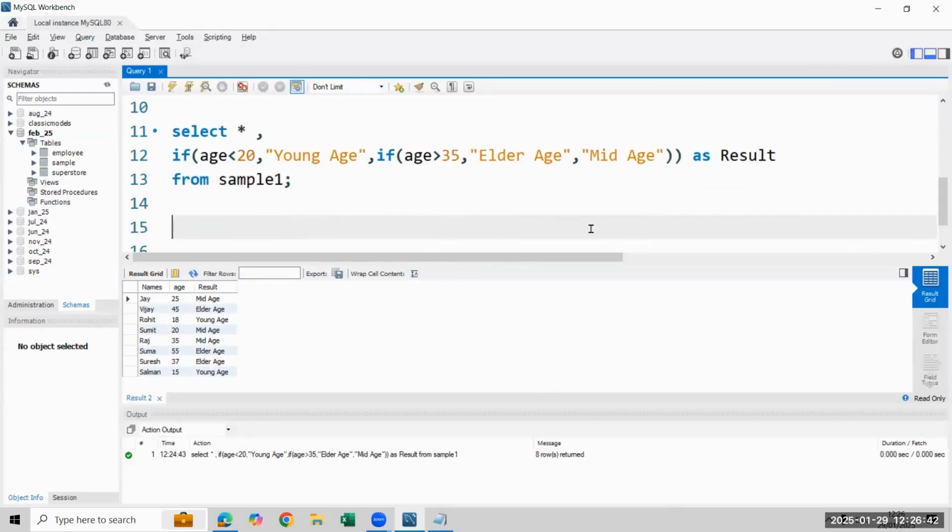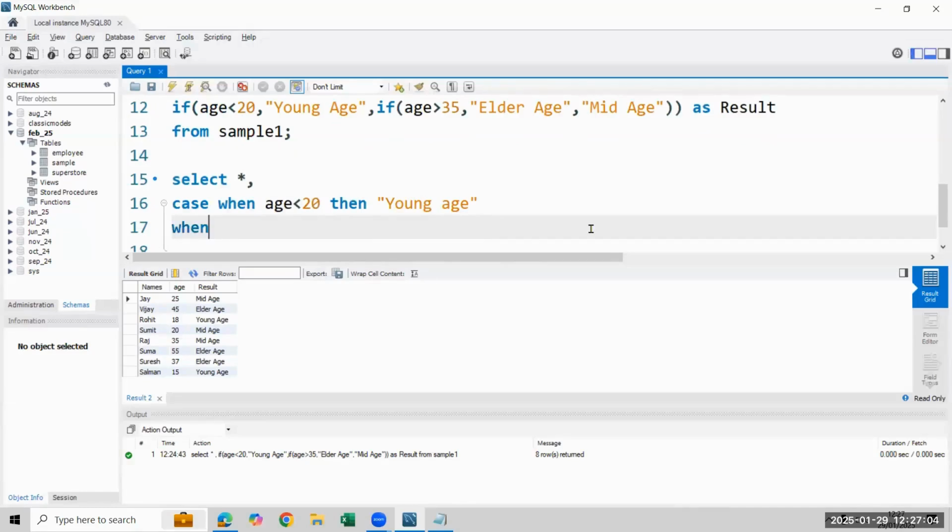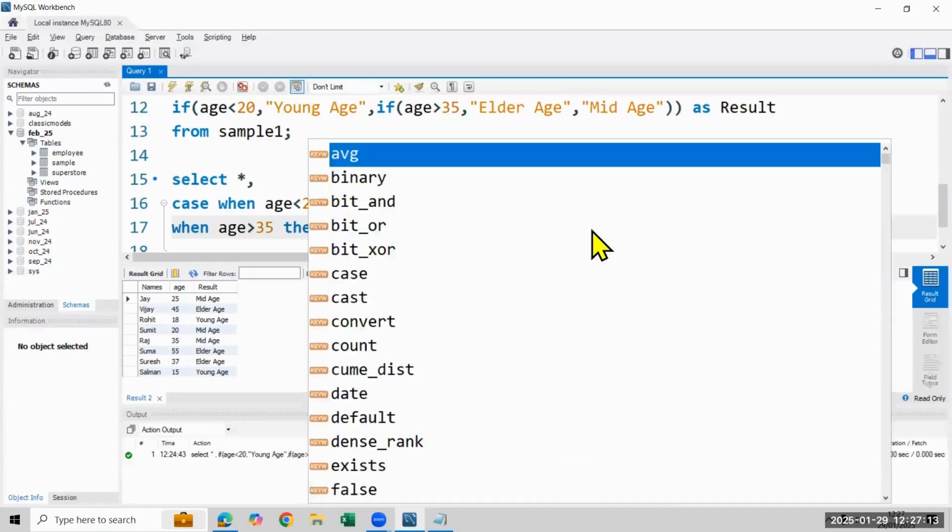There is another way to write this question. So the another way of approaching is you can write select star and then you can give a comma and then you can write here case. Case when age is lesser than 20, then I need has a young age. Again, you will write when you have more than two conditions. When age is greater than 35, then elder age.